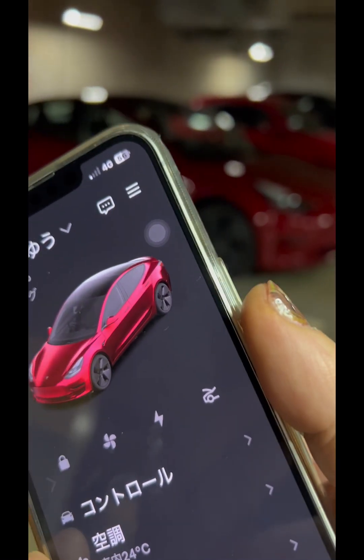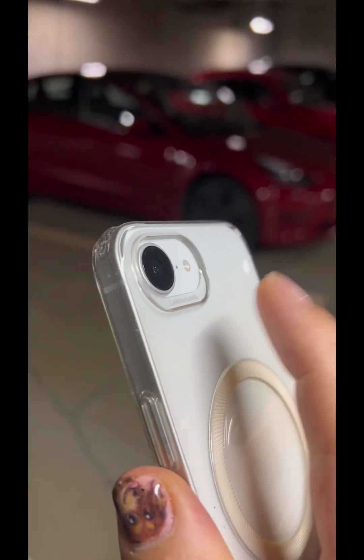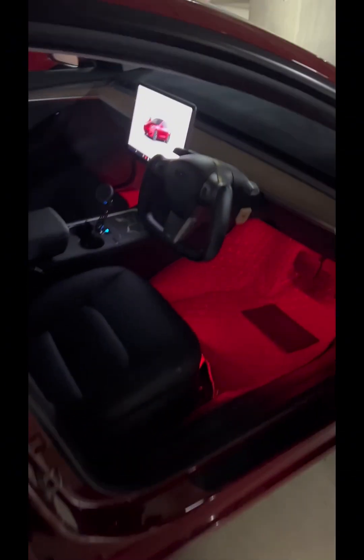The key is: what do you do multiple times a day with your phone in hand? Back Tap only works when you're holding your iPhone, so you should assign it to something you're already doing while holding it. Here are a few examples: launching the camera for a quick shot, opening your payment app on the subway, or unlocking your smart home lock.